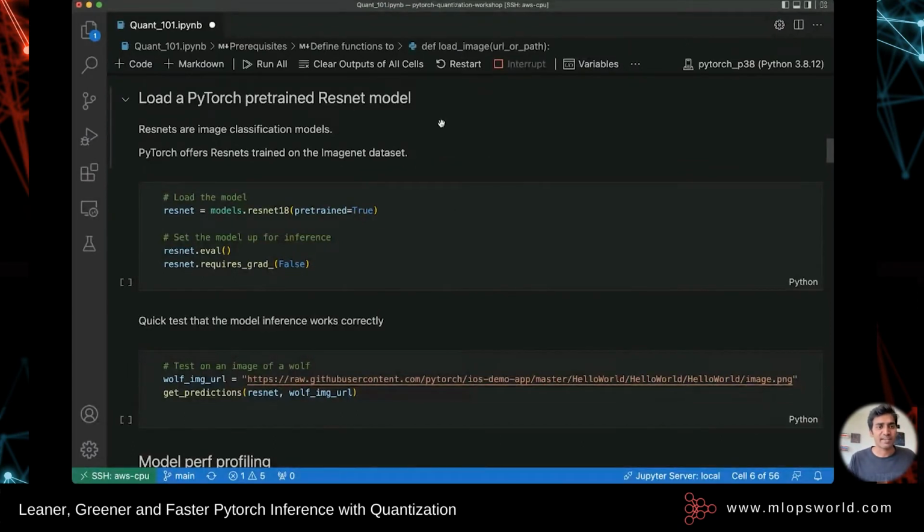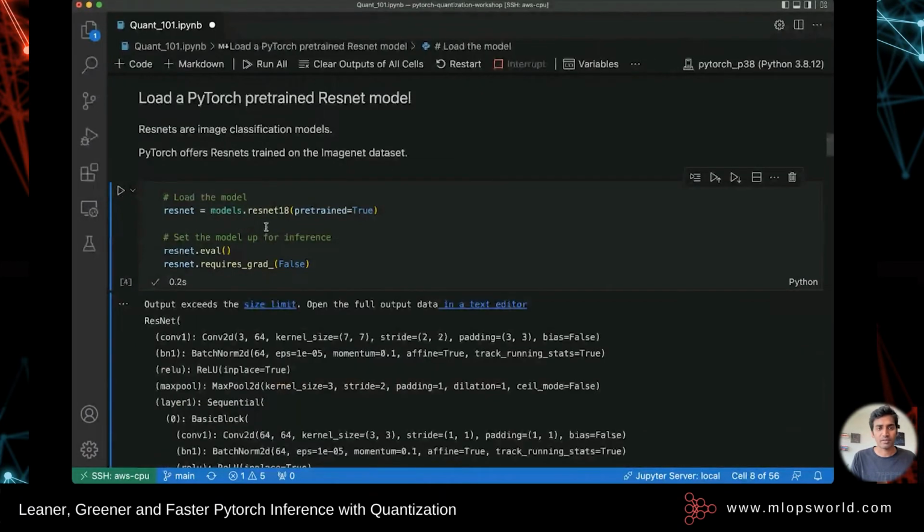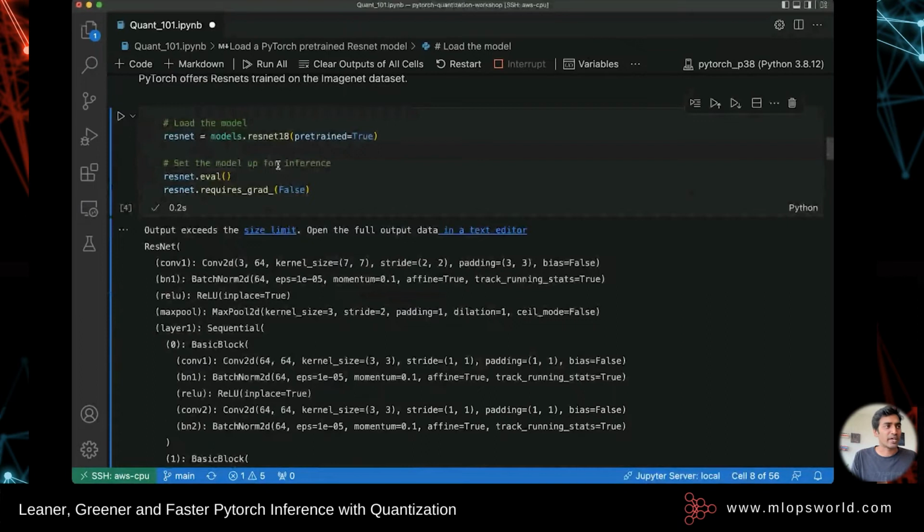We are going to use a ResNet 18 model for this demo. It's a really small model, should be fairly easy and fast to download if you don't have it already. Torch Vision offers these pre-trained models, and all we have to do is call pretrained equal to true, and we get the ImageNet weights. Now, because we are doing inference on this, we want to go into eval mode. Eval mode is important because it modifies batch norm modules, which are more relevant for training than inference. We also don't expect to change any gradients, so requires grad is false over here.